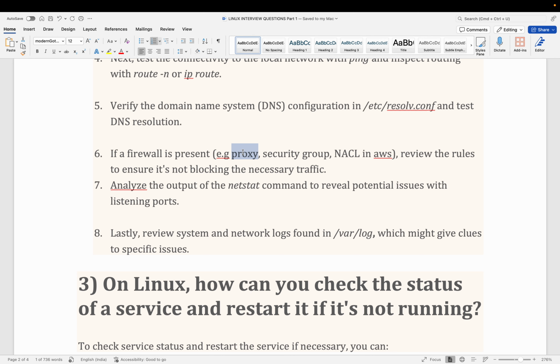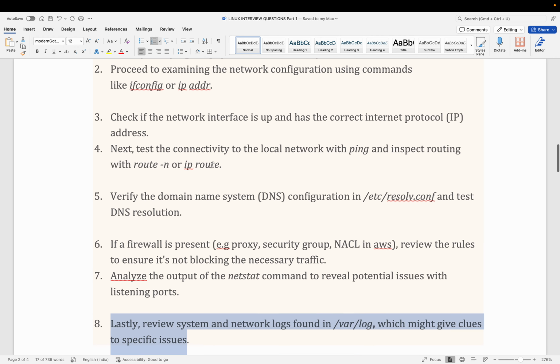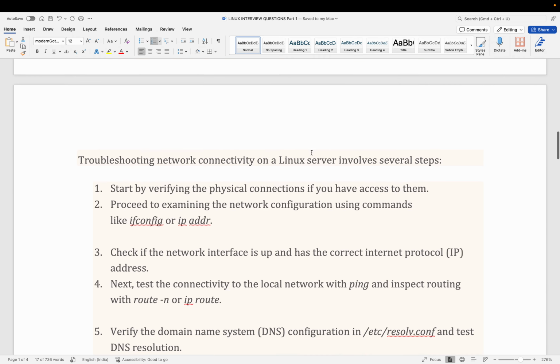So for that you will have to set that particular proxy which your organization has, and then if you enable this proxy and run the commands, that command will start working. So you can go with that as well. Lastly, you can review the log file, where you can see if there are particular issues or not. So log file you can check, and then you can go with. So there are 8 pointers for that as well. You can troubleshoot a network connectivity.